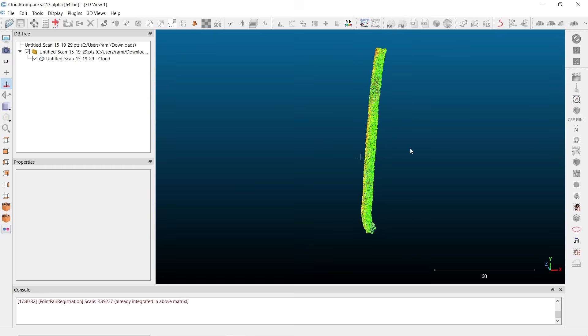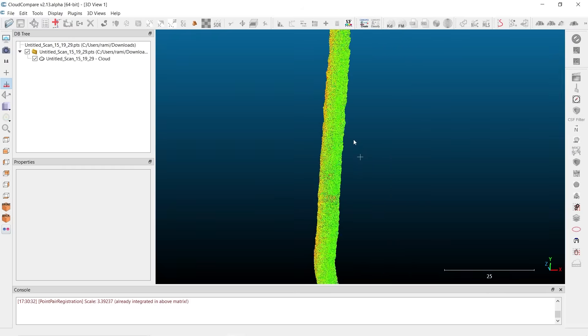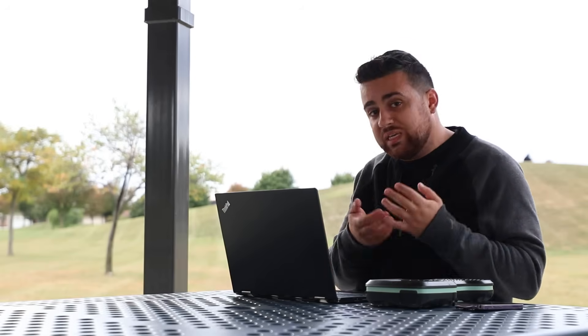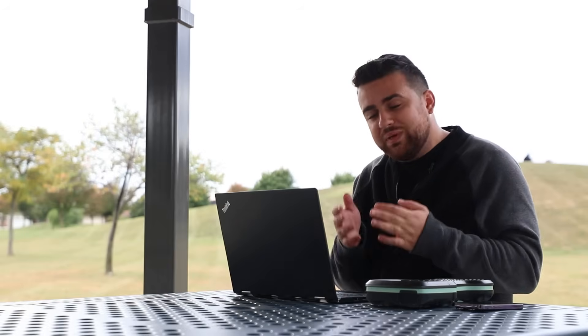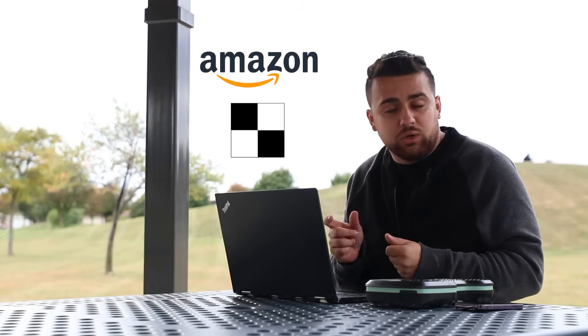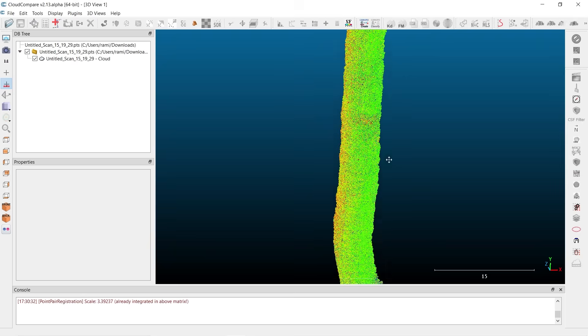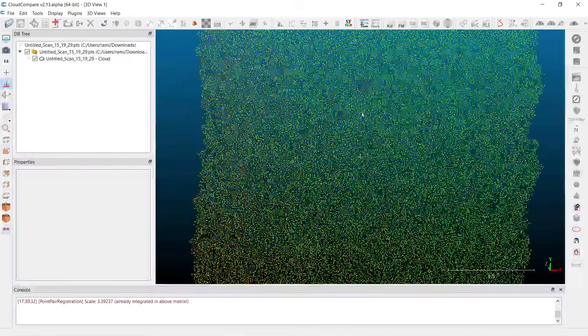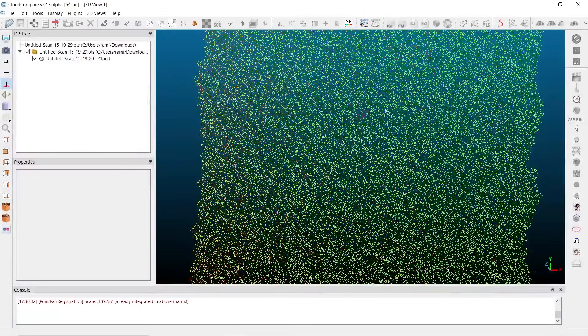I've loaded up my point cloud file here in intensity mode. This is because LiDAR data cannot see color — anytime you see a LiDAR scan with color in it, it's utilizing a camera-to-LiDAR calibration to get colorized point clouds, and there could be a little bit of error in that calibration. That's why we used those reflective targets, so that we can get a different light intensity with the scan. Anywhere there's a huge cluster of red points is a location where there was a target.